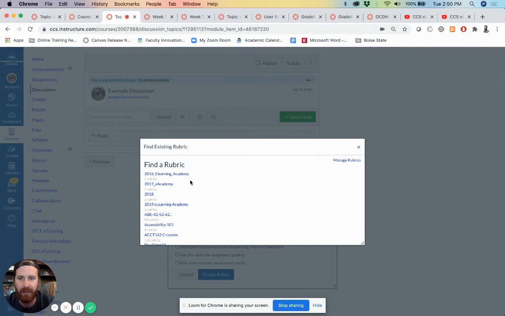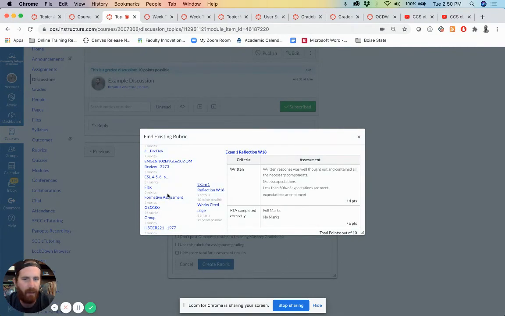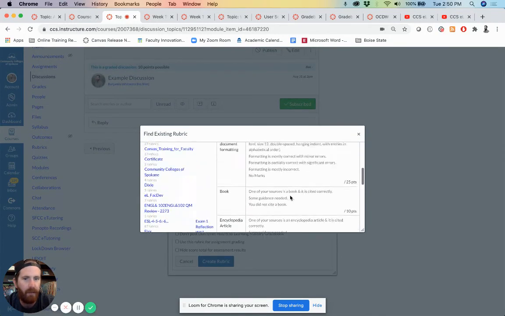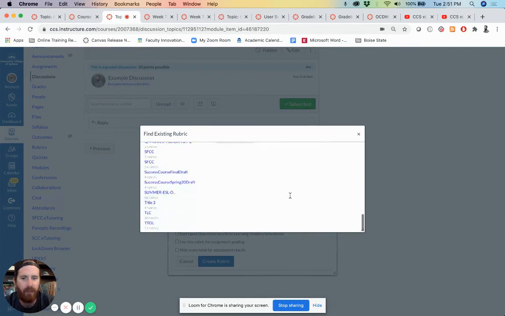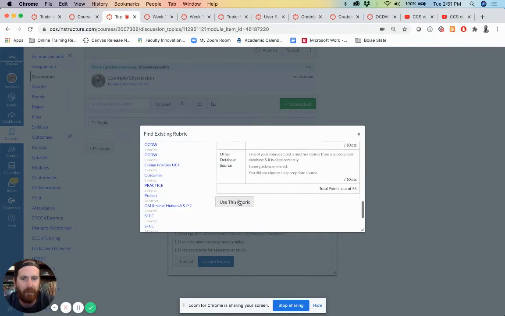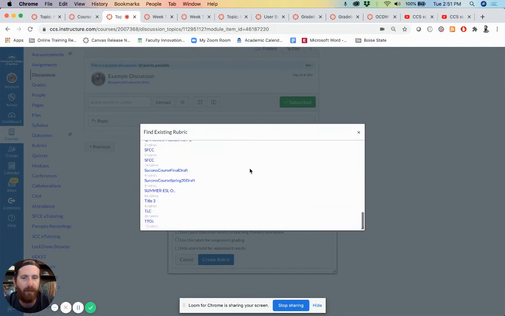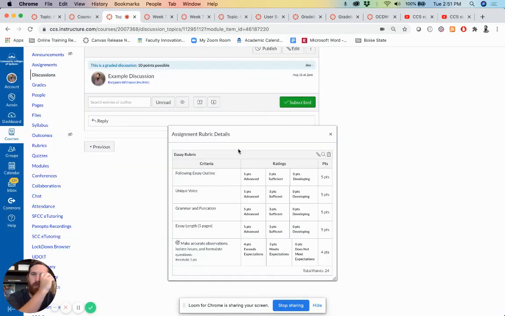I made it previously. This is going to pull up all your courses in Canvas. If I go into the Academy, it looks like there are a couple here. I can just grab one for example. If that's the correct one, I can click Use This Rubric. Looks like in my practice course, I've got one here. That works as well. I'm going to use this rubric.